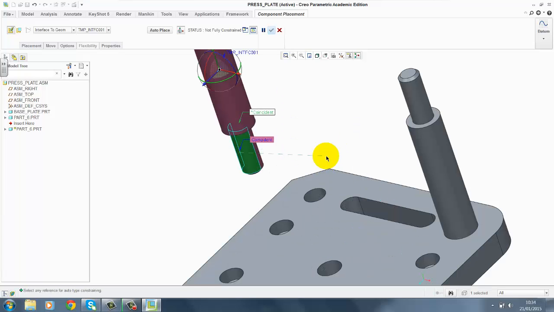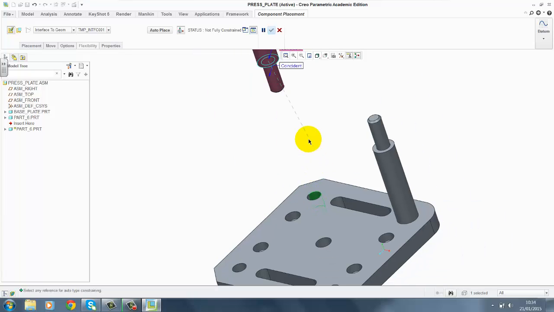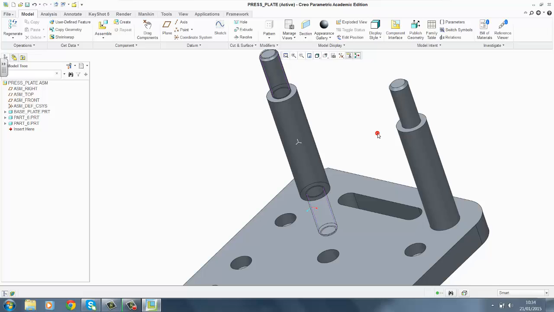Note, because I've used the part already, the Intent Manager automatically selects the surfaces I used to constrain the last part. So I don't have to click onto the part 6 at all. I can just select the cylindrical surface of the part I want to connect it to, left click onto it. If I zoom out, you'll see that it's aligned and it's now automatically moved onto the next surface, so I can just select this top surface and it will come in and fully constrain it for me using the same constraints as we used on the first part. Green tick to accept it, click away to deselect it.